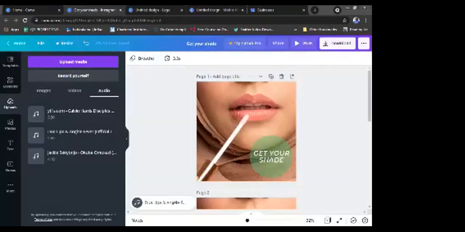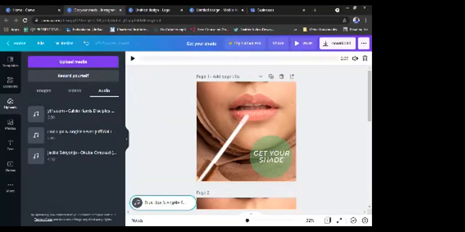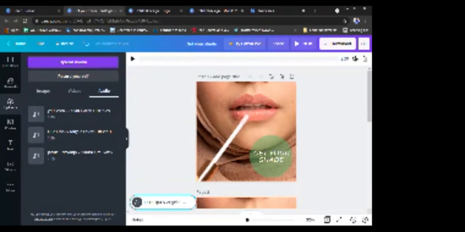Okay, so if I'm to click that, I just want us to see how you can edit your sound, because you're obviously not going to use the whole sound clip, which is 2 minutes and 39 seconds. Remember, your video is only 20 seconds, so you only want that 20 seconds. So you want to get the right 20-second bit.